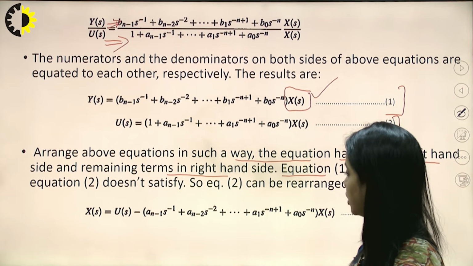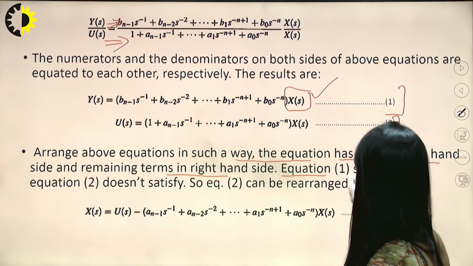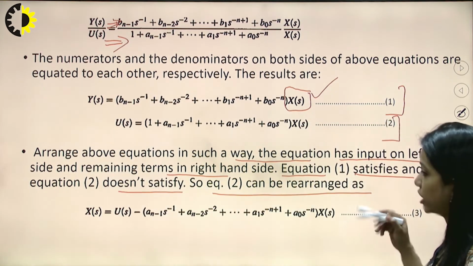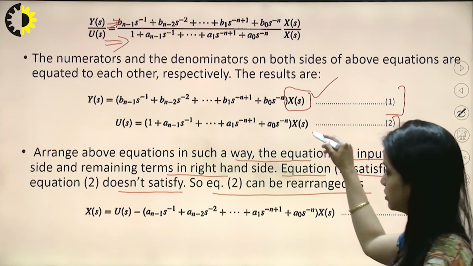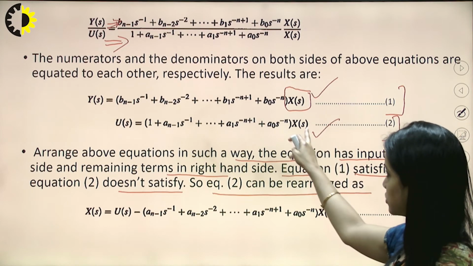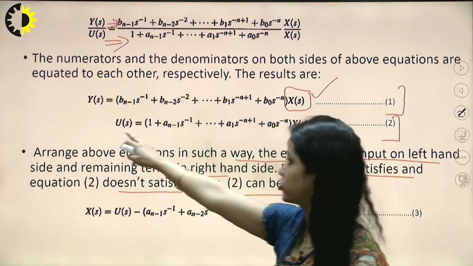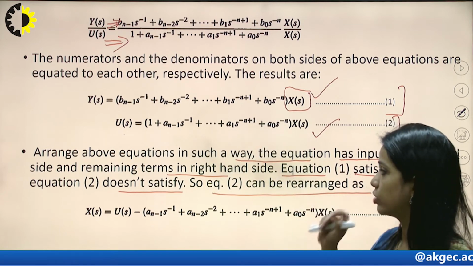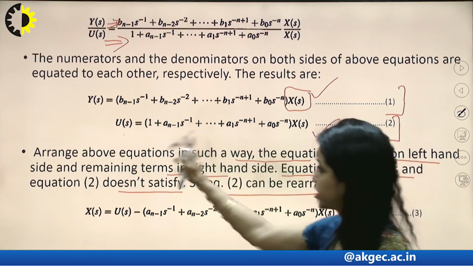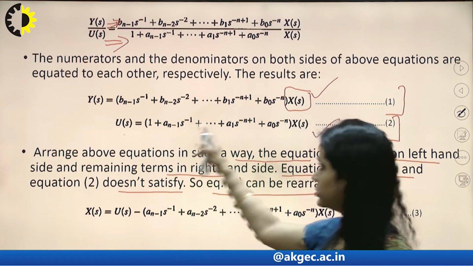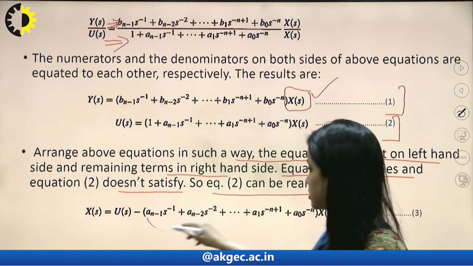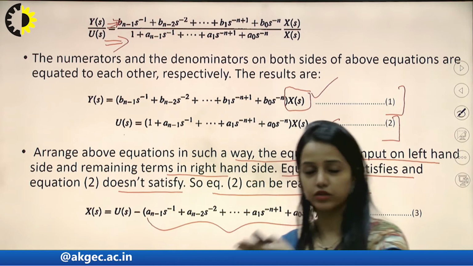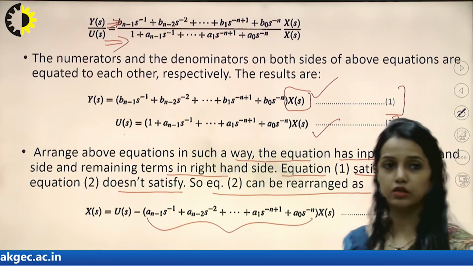For equation 1 this is satisfied, equation 2 doesn't satisfy, and then equation 2 can be rearranged as follows. Now, equation 2 is this one. In equation 2, when xs is multiplied with this term, we have us plus a single term x of s, and then x of s will be there in all the terms. Now, we are extracting xs in all the remaining terms by taking it common. So, here is the common term multiplied with xs, and then xs remains on the left hand side, and the remaining terms come to this side.